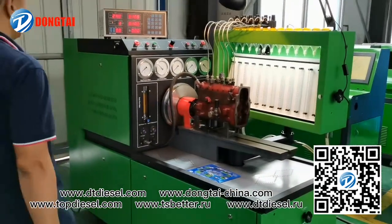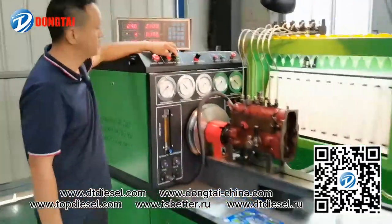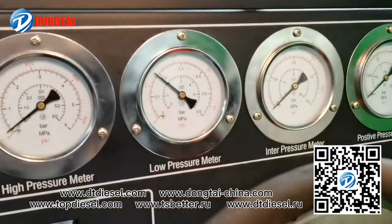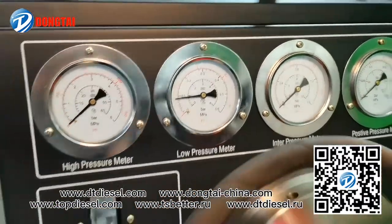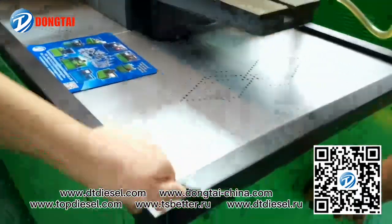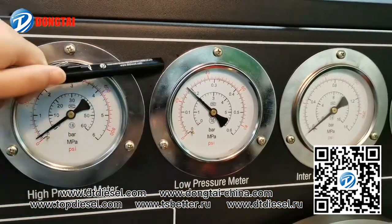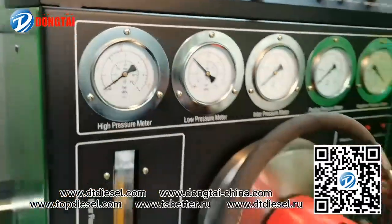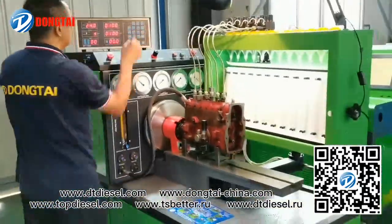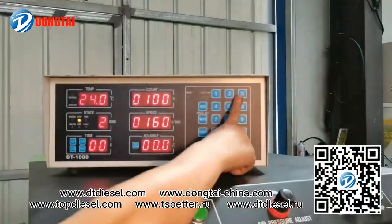Now we will show you how to test the mechanical pump. Adjust the pressure. You can see from here, we can see the low pressure meter gauge. Choose the speed.